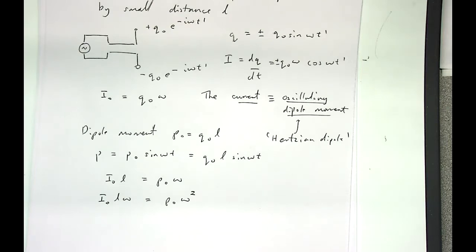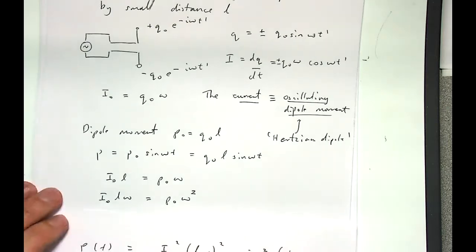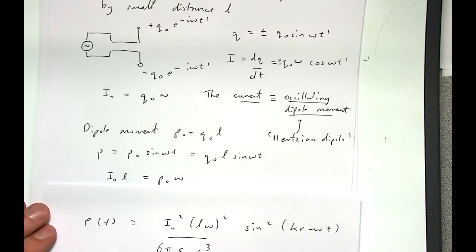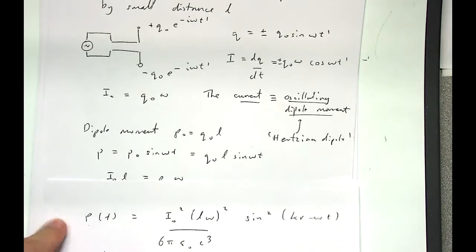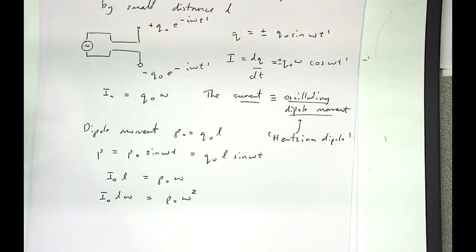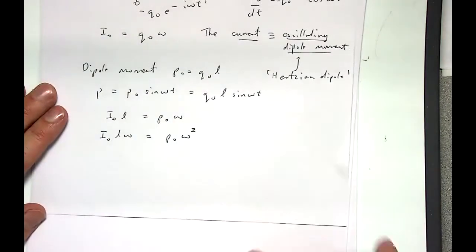So we go back to our equation for the power. There it is again, okay? There's the power of emission, and we're going to average out the sine squared. There's a factor of half going to appear, okay? So we're going to rewrite the total power of emission, we're going to time average it, and we're going to write it in these two forms and see if they're useful.